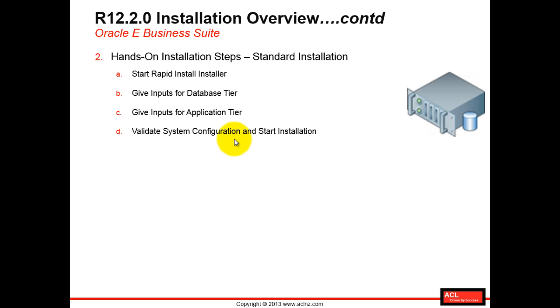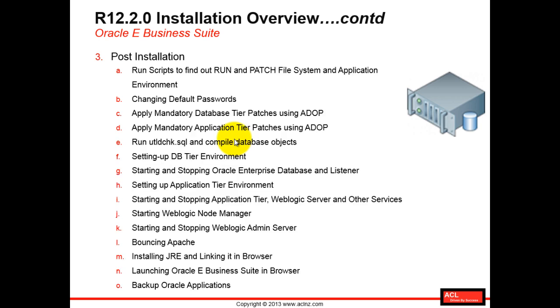Anyway, so that's the actual installation side, and once that is over, then you've got to do a number of post-installation steps. In terms of post-installation, the first thing that you've got to do is find your run and patch file system in the application environment that you have installed.